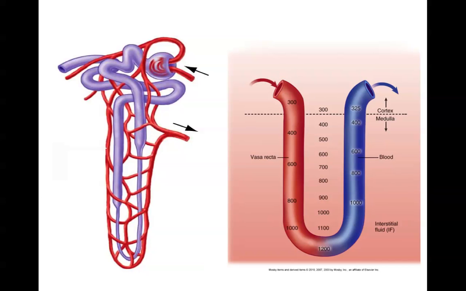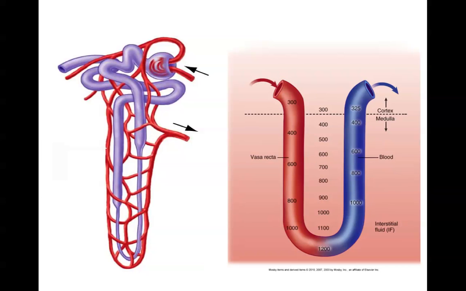Okay, so in the deep medulla, blood freely exchanges water and sodium ions with the interstitial fluid. When you have the descending limb entering the deep medulla, it loses water, it takes on salt, and the osmolarity will increase. And this makes it basically isotonic or isoosmotic with the surrounding tissues. In the ascending limb of the vasa recta, the blood is going to gain water, it's going to lose salt, and so its osmolarity will go down.